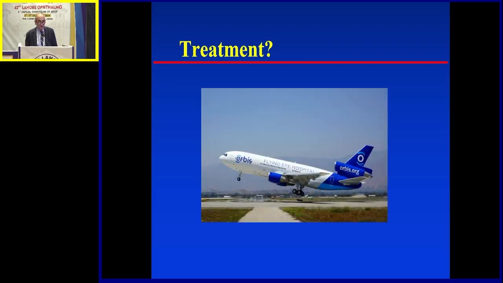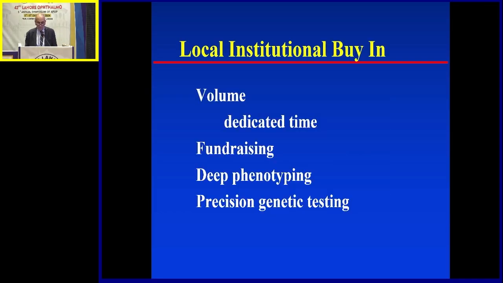What about the treatment? Well, what if I take my retina surgeon, give him a few vials of gene therapy, put them in his pocket, stick them on the Orbis plane, fly him here to Pakistan, let him teach your retinal surgeons how to do the surgery. We'll help you pick the patients beforehand. We'll help you follow the patients afterwards. And then you're on your own. How much does it cost? 0 to you, 0 to your patient. It's just finding the philanthropy to support the mission.